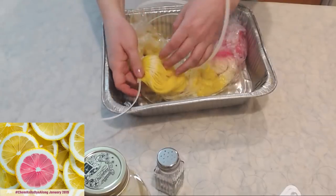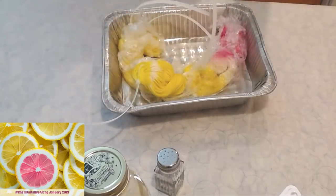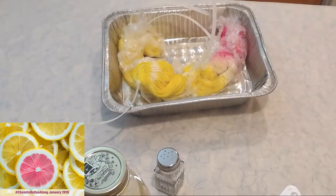Woohoo! We got resist. We got resist. It worked. It worked. I'm dancing. And now I'm going to wash my hands. The dye should be set, but I wanted to feature it. So, yay.